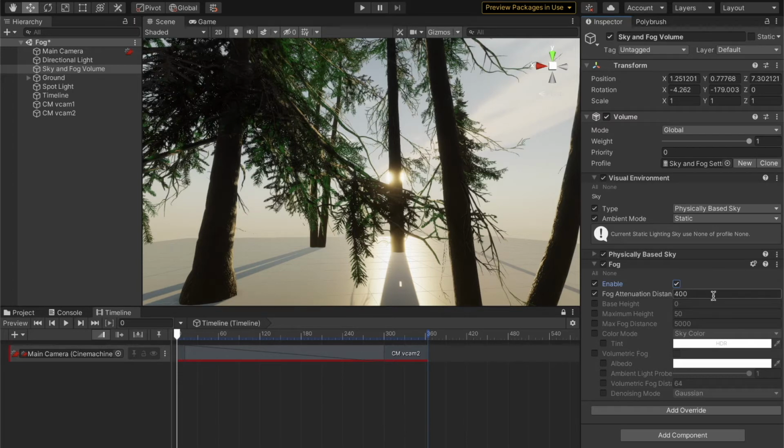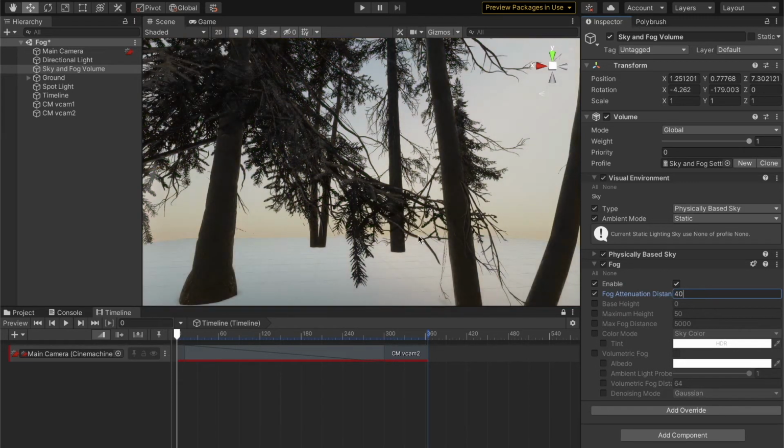In fact, 400 means that the nearest edge of the fog to us is now 400 meters in front of the camera lens. So 400 meters is still much further in the background than this tree, so it's not having any effect. If it has anything, it's almost minimal. So what we can do is decrease this number. I'm going to exaggerate this and go from 400 to 40.